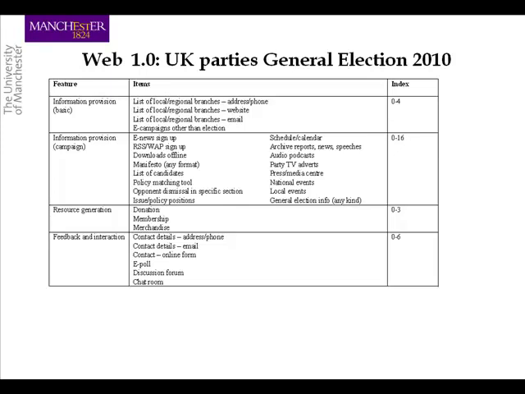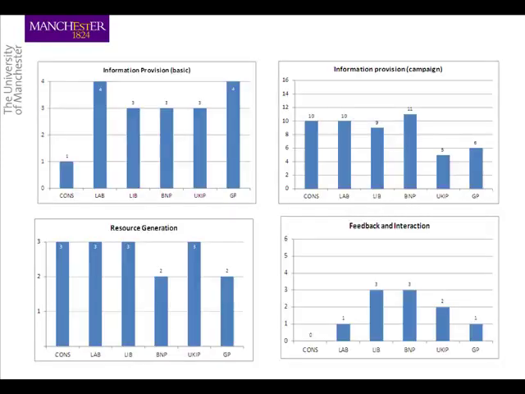We've got indices that are quite simple. The higher score meant they were doing more of the function. And this just shows you some of the results for 6 of the British parties. So this is the National Party size. This is Conservative, Labour, Lib Dems, BNP, UKIP and Greens. And what's interesting is that it's probably not that surprising that, to be honest, most of them are doing most things, right? Conservatives surprisingly didn't have very much information. This is on the national level.